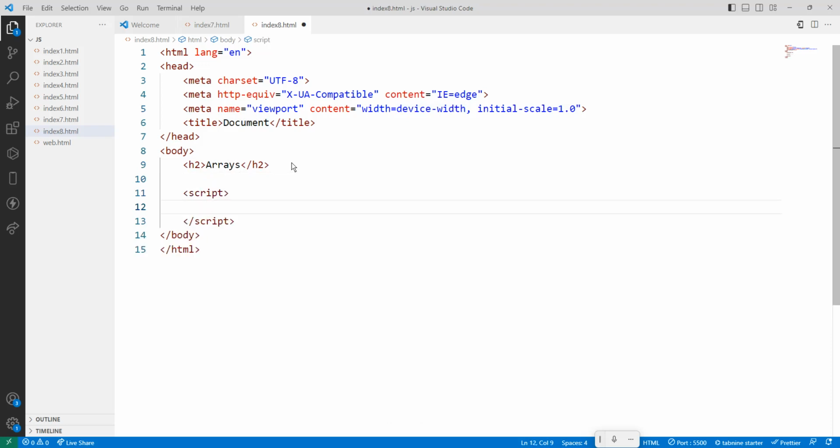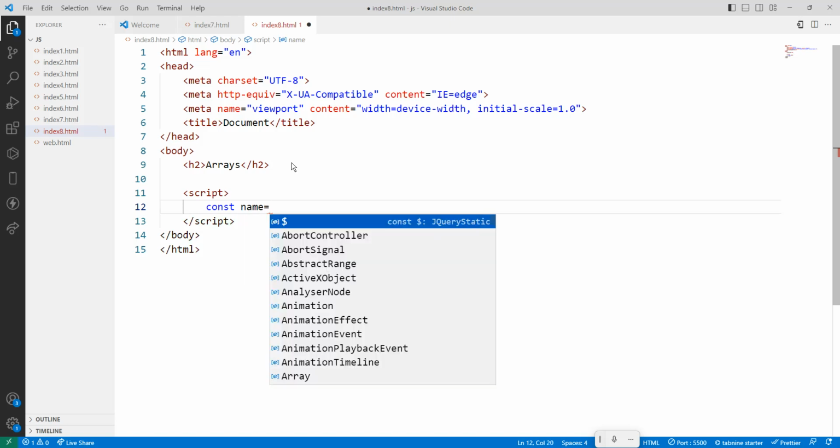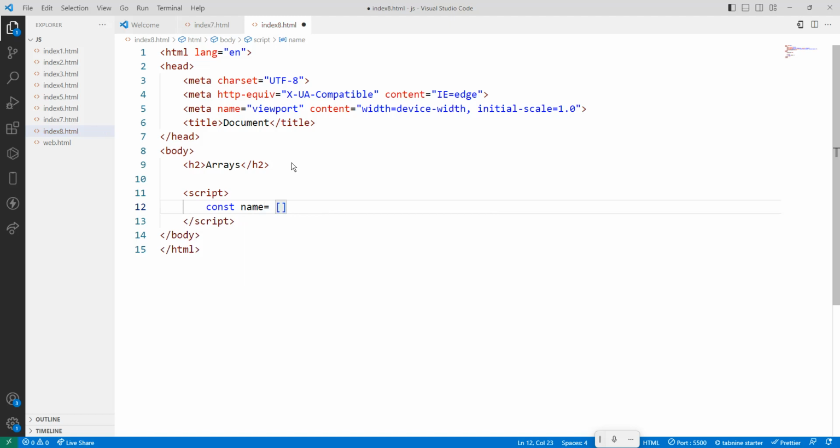Script, constant name equals to a string array: Virat, Rohit, Dinesh.